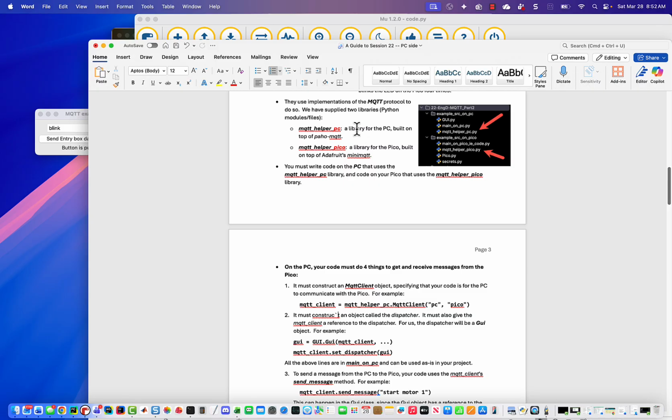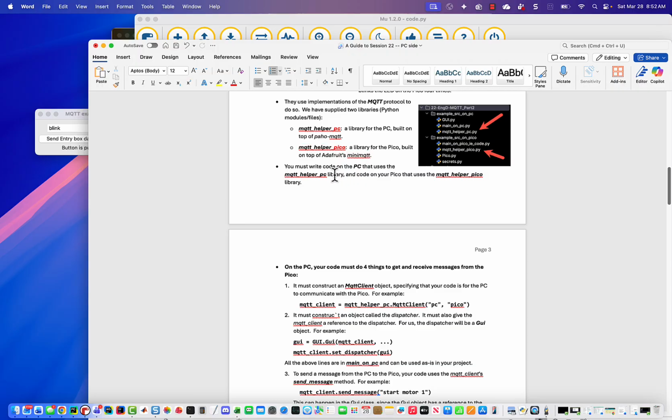So we have to have code that implements this MQTT protocol I just described. We've got a file here that is the helper file on the PC, and another one for the Pico, because we've got to have code running on the PC and different code running on the Pico.